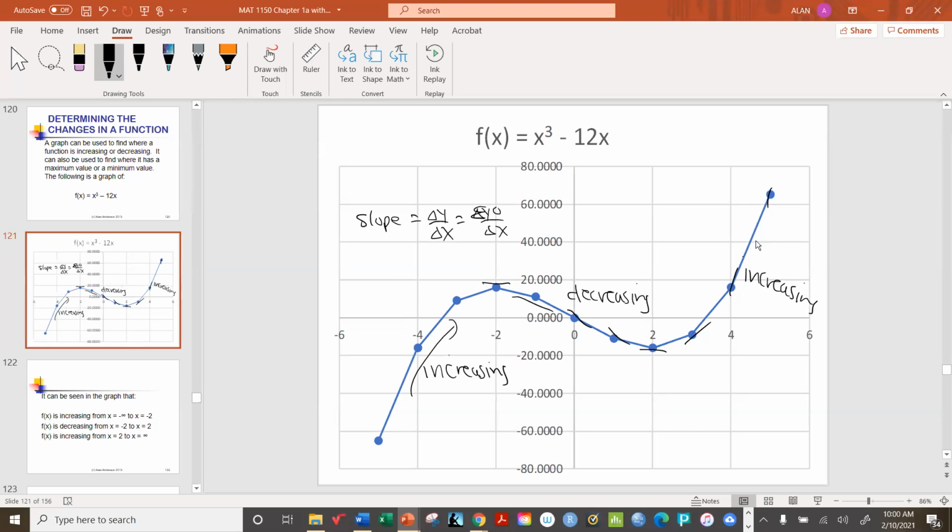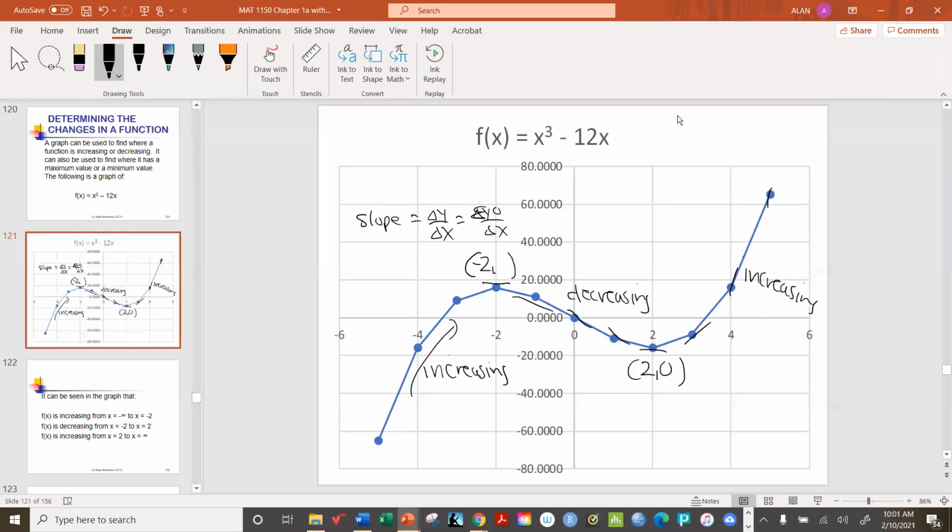So how do we identify the ranges within which this function is either increasing or decreasing? All right, so let's see how that works. So yes, you can see from this graph, this is the point -2, 0. This is the point 2, 0. No, wait, that's not right. What did I do? Sorry about that. No, that's not right. It looks like this is a 20 right here. Hold on a second.